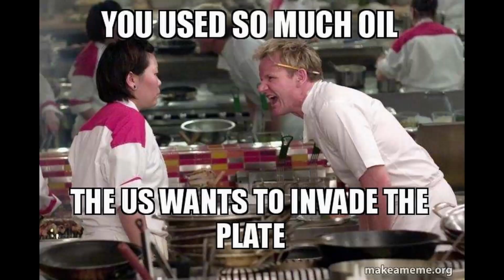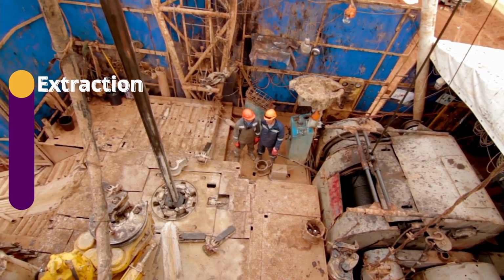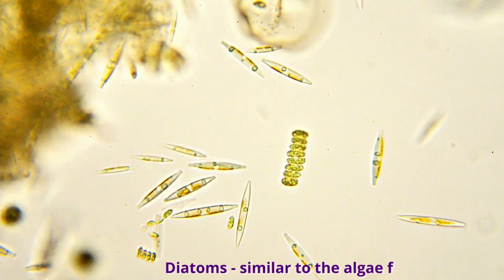Well, outside of being something a particular country seems to love, crude oil is a complex mixture of chemicals called hydrocarbons, which are just chemicals made out of hydrogen and carbon. These hydrocarbons are found in gas pockets or underground pools beneath the Earth's surface. Despite the common misconception of this oil coming from the remains of dinosaurs, crude oil actually comes from the plants and algae from millions of years ago. Over the history of the Earth, these were buried under layers of sand and rock, and that heat and pressure basically turned all that salad into oil. So that water bottle isn't actually made out of old T-Rexes, it's more like old lettuce.